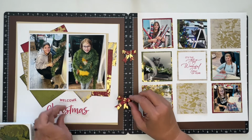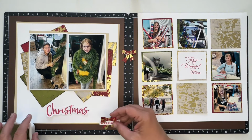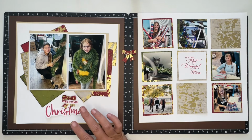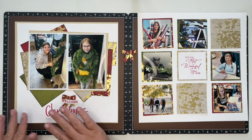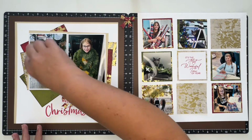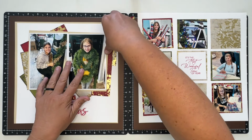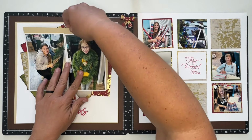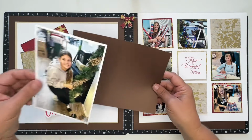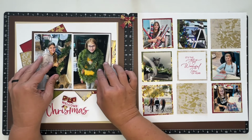So we'll use that. So this bow, what I'm going to do is kind of tuck the welcome up into the bow like this. And then that will go over here to my welcome Christmas. And I was kind of laying this out a little bit and thought that this bottom might be too plain. I did go ahead and ink around all the edges of these papers, you can see, and that made everything stand out a little bit more. But I realized that maybe this piece here is too light. So what I did was I took that out. I still don't have anything glued down, so I've got to be careful. And I put a darker brown piece as a matte instead, which I really like. Just makes those pictures pop.